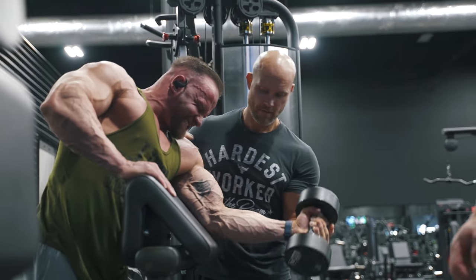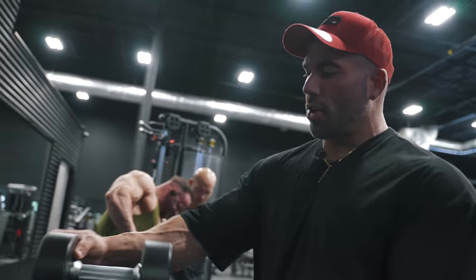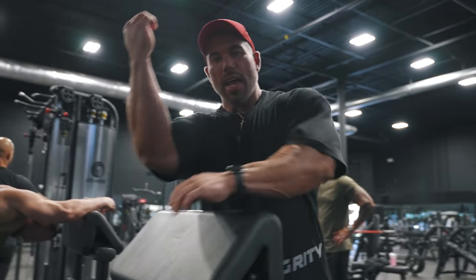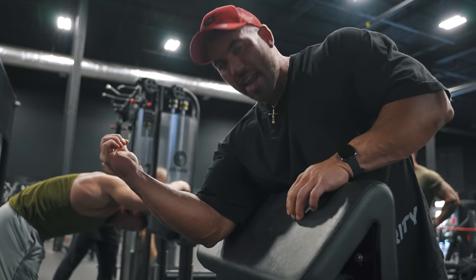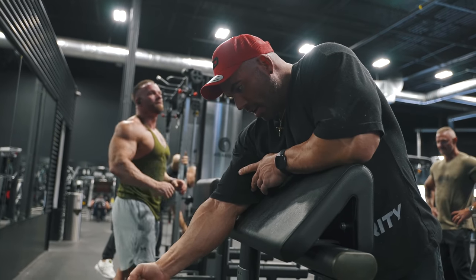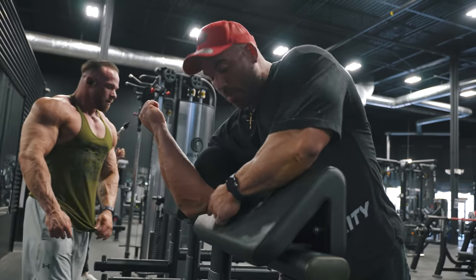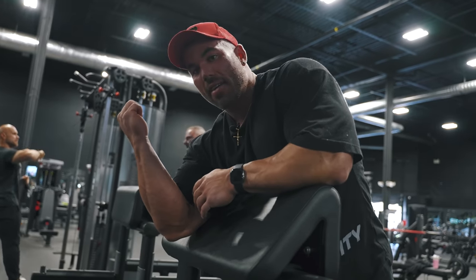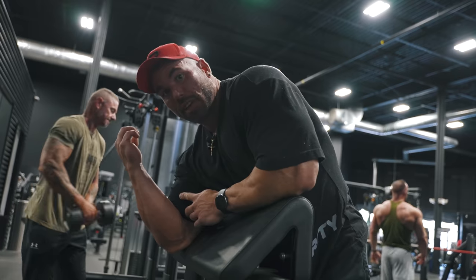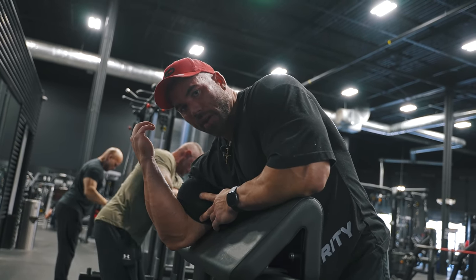Come on. Go. So you guys see what he's trying to do is he's trying to make sure that Cody, as he's curling, his elbow is staying into the pad hard. And as he's curling, he's supinating that wrist really hard and contracting while keeping that elbow hard against the pad. And to ensure that he's not coming up, he's staying over top of it to make sure there's maximum tension on the bicep throughout it.